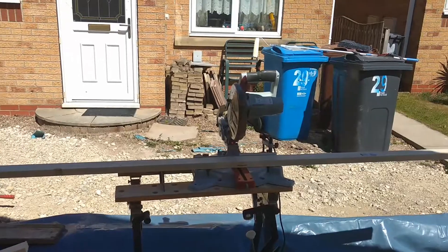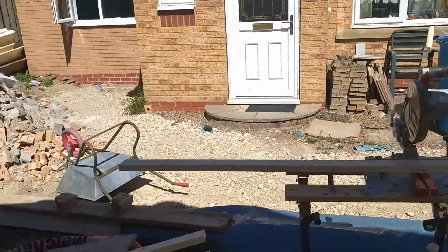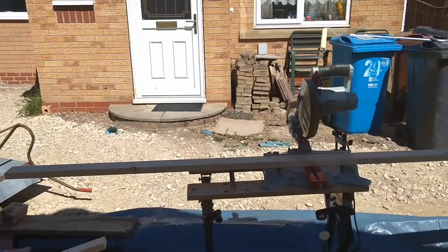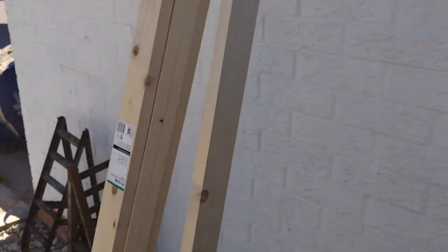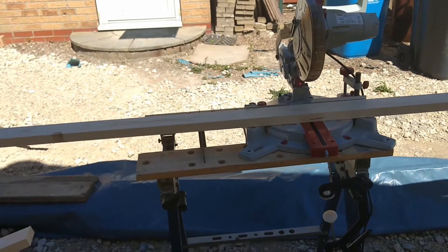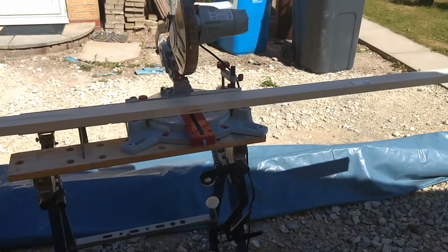So here I am at the moment. Excuse the garden because while the building work is still on the go it is still a building site. I've got all the lengths of wood and I've got them all ready just to cut down. I'm just going to cut them all down now, get them all ready, all lined up, make sure they're the right sizes, and then I will pocket hole them together.